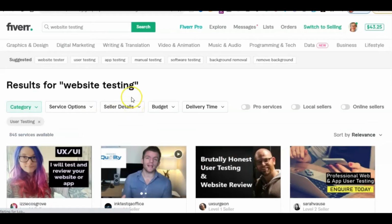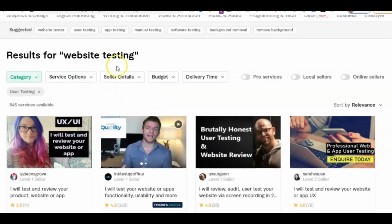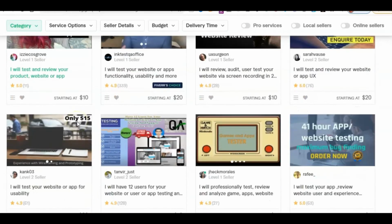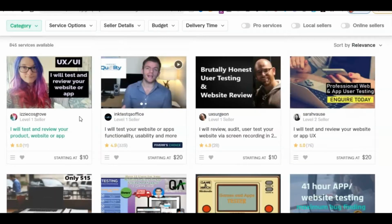Now, there are plenty of companies out there that need, whether it's apps or their websites, they need these testing. Now, you don't have to be a technical person to be able to do this. Not at all. You don't need to be a techie or a software related person. What companies or businesses actually look for is people who can just test, for example, the usability of a website or an app. So they will basically record themselves. For example, if it's on a mobile, it could be an app, or if it's a website, they can do it from their laptop. So basically you're just reviewing how easy it might be to navigate that website or that app. And website testing is hugely popular and very much in demand.